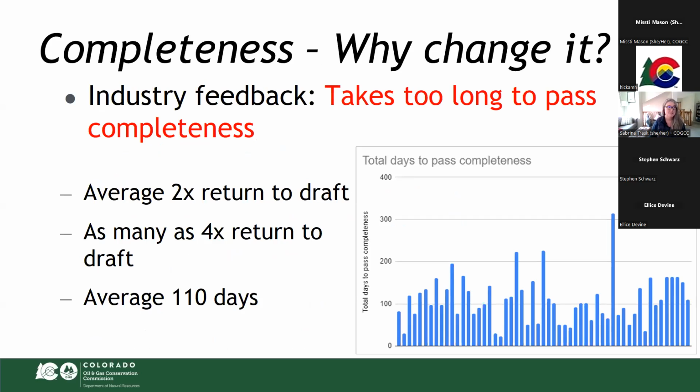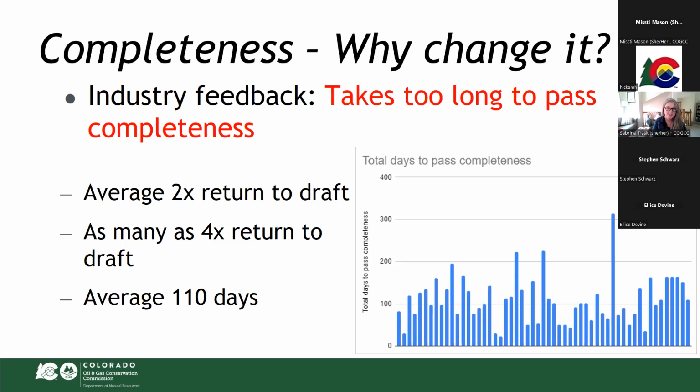So why are we changing our completeness process? The rule allows that OGLA staff should respond, or make every effort to respond, for completeness within 30 days. We've gotten a lot of feedback from industry statewide saying this takes too long because staff is not able to meet the 30 days consistently.